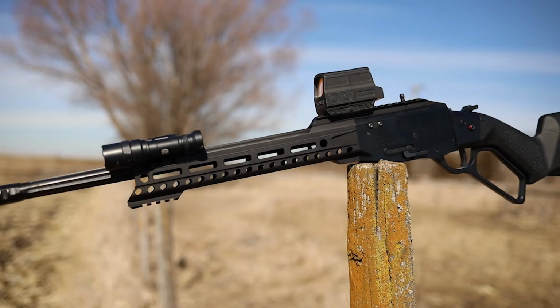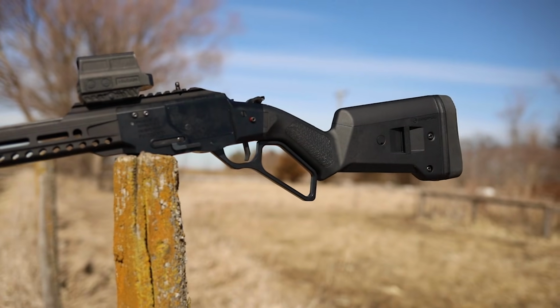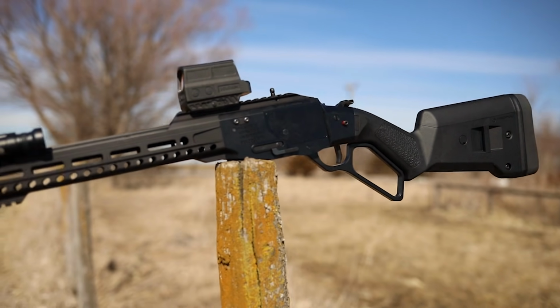I've been waiting for this for a little while. I saw it on some SHOT Show videos in 2023. It just came out, and now I got one. This is the POF Tombstone. Now I saw some people making fun of this. I saw some people super excited about this. I'm on the super excited side.